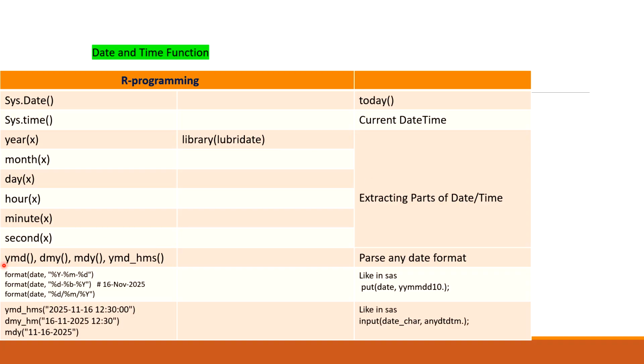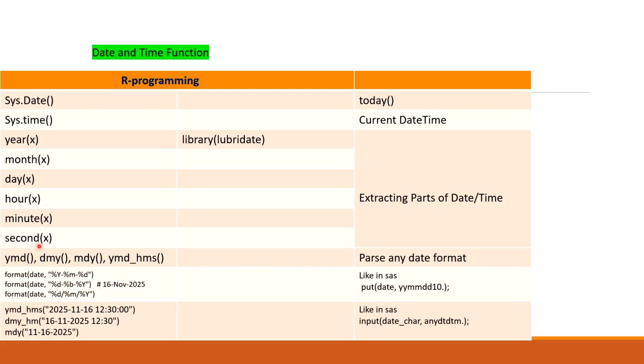So here you see ymd, dmy. These we can use to parse any date format. You can use mdy, dmy, but if you use dmy, first you need to enter the day value, month value, year value. Or else if you have the full date and time, you can use this format.